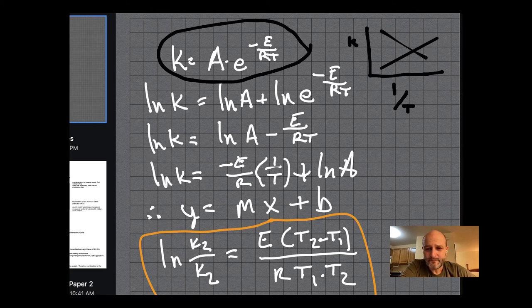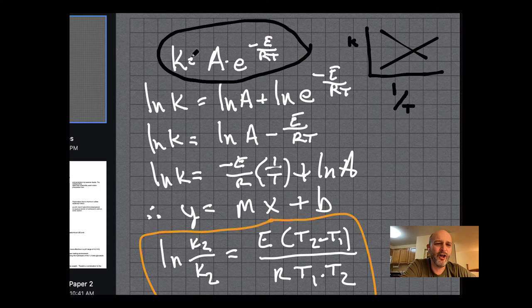What we do is linearize this equation. If you take the log of both sides, you get the natural log of K. When you multiply things within the natural log space, it's the same as adding them, so you can separate it. You get natural log of A plus natural log of e to the E over RT, but the natural log of e of something to the exponent of e is just—this just cancels—so you just get natural log of A equals E over RT, which brings that down to regular space.